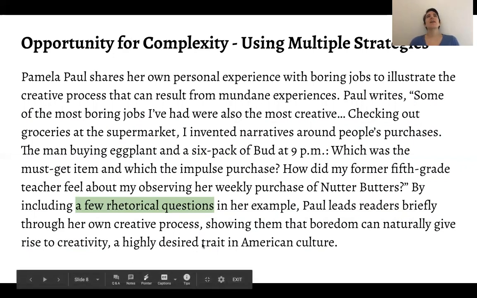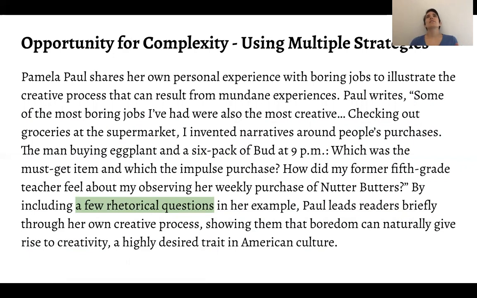This would kind of be like if your overall strategy was comparison, if an author is comparing this and that, and you include the quote, but you also kind of want to say that there's a simile there, you could mention the simile in this part of the paragraph, saying this simile demonstrates this, or this metaphor is really tying these two things together. It kind of makes it more specific and it makes it more complex. It shows us how these two things are working together. So it's a rhetorical question, yes, but that's not the overall thing. It's working with the personal experience to really get readers to understand how boredom leads to creativity.